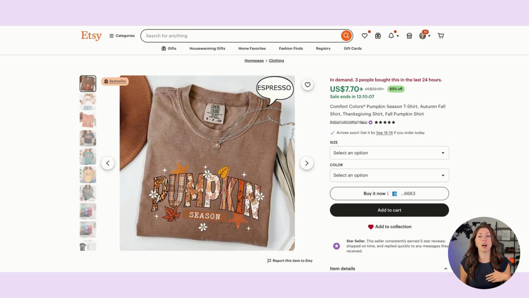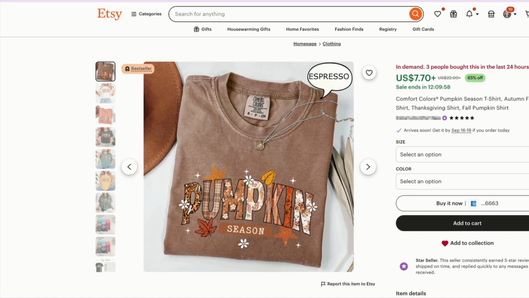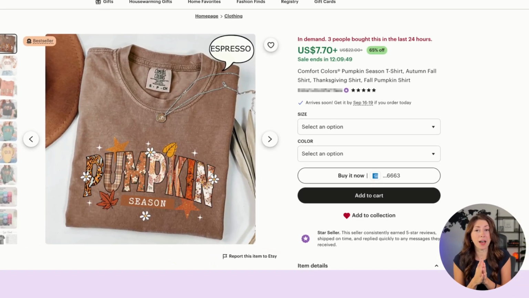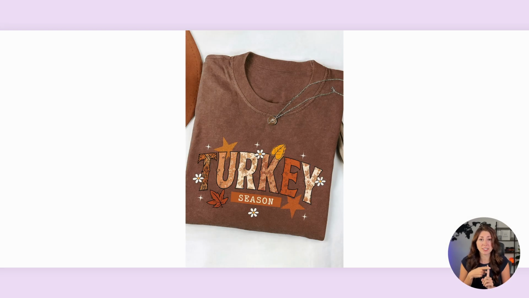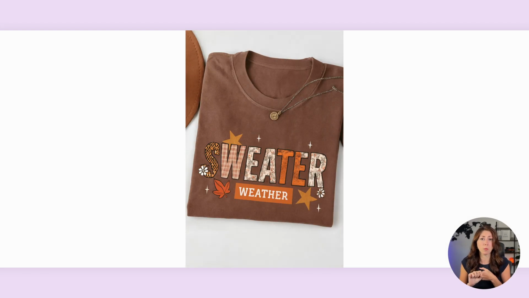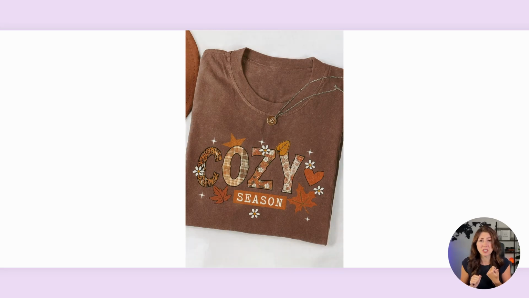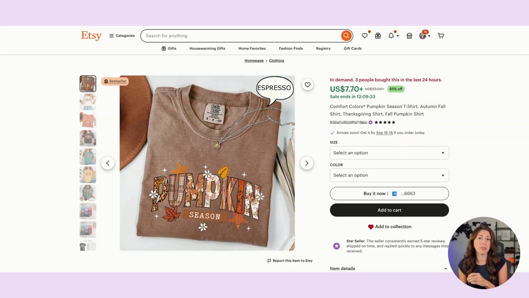This type of block season letter is sometimes very simple. This one is the same type of trend, but combined with some other trends, it's making it look a little bit more, I guess, Thanksgiving-y, but you can choose how difficult you want this design to be. I have had a lot of success with very, very simple designs of this, so you can make so many different versions of this: turkey season, winter season, sweater weather, reading season, cozy season, whatever you would like to put on this to help yourself set apart from people, or you can even apply this to your different niches.